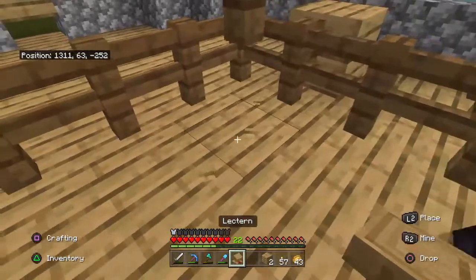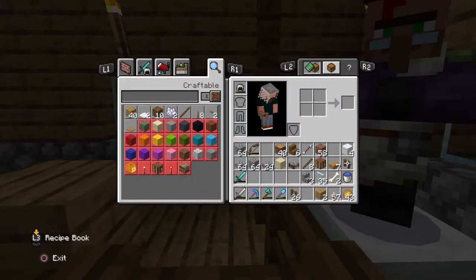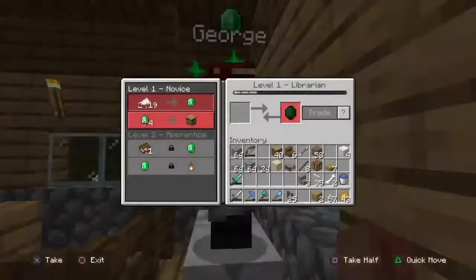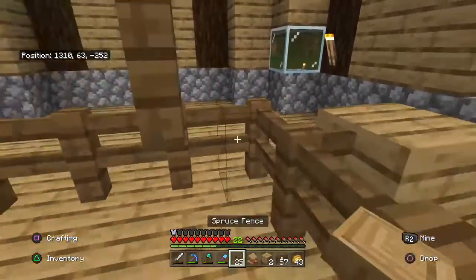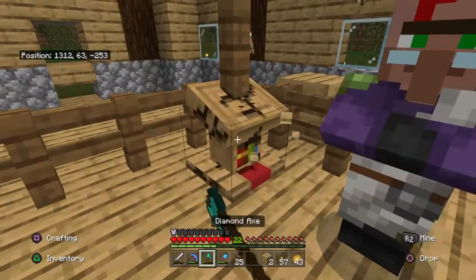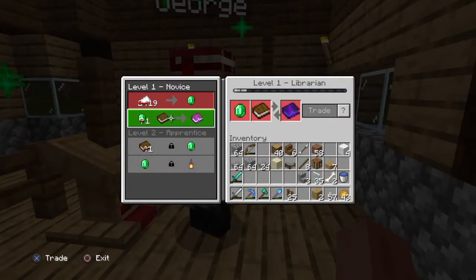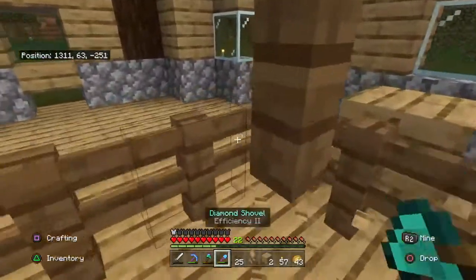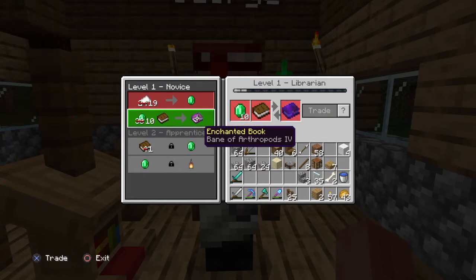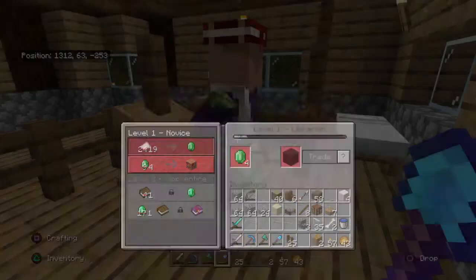Impaling 2, nope. Don't even think about it. Oh God, just to get something decent. Power 3? I don't really need that because I've got power bows already at my skeleton spawner that I just need to put together and fix. Come on, lad. Multi-shot 1, no point of having you. Bane of arthropods, no. Come on, lad. Oh, how many, 1 book he wants for that one.